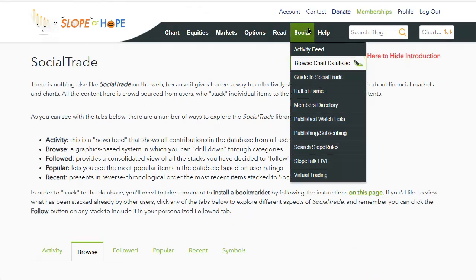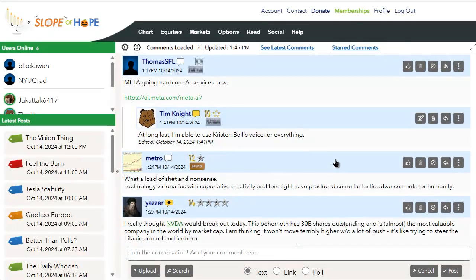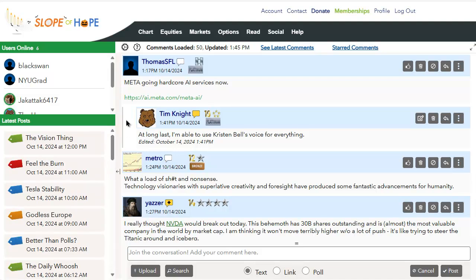There is also a critter called SLOPETALK. Now, the discussion forum on Slope has been around for almost its entire history, and that's just your kind of standard straight-up discussion post forum at the bottom of every site. SLOPETALK is a much more modern version of that. Now, I didn't edit this to make the pause go away, because it does take a little bit to load because there's so much going on.